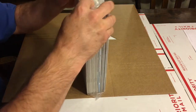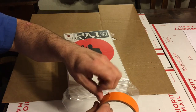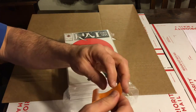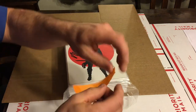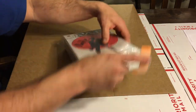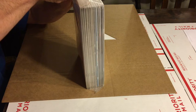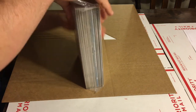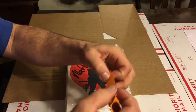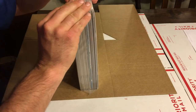Now we're going to tape this end shut. You want to use painter's tape — I'd recommend blue; not green because that's not quite sticky enough. This is basically the Sean Williams equivalent in fluorescent orange. I always do tape pulls — you want to make it easy for the person on the other end who's going to unpack this. So we'll stretch the bag nice and tight, get that taped on there, and I'll do one more. Always do tape pulls — we want to make this super easy for the person to get all these books out of the bag so that CGC can do their thing.